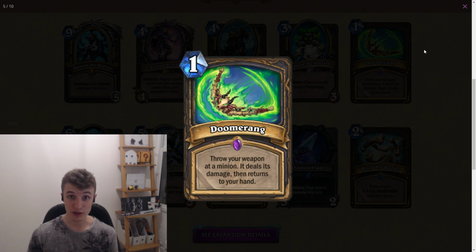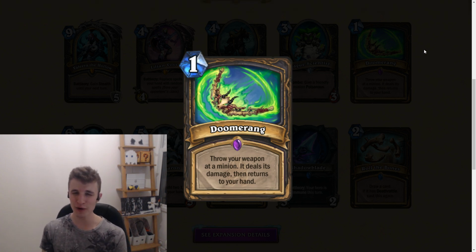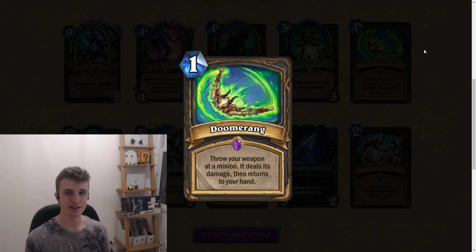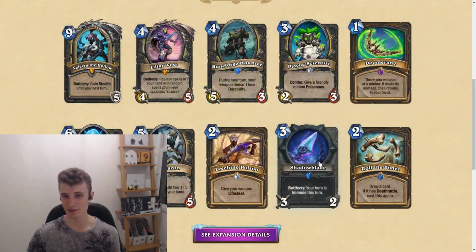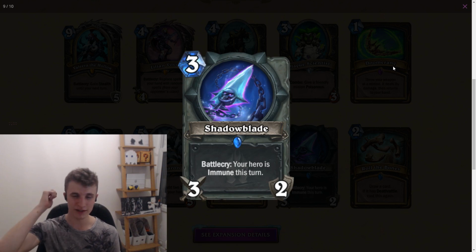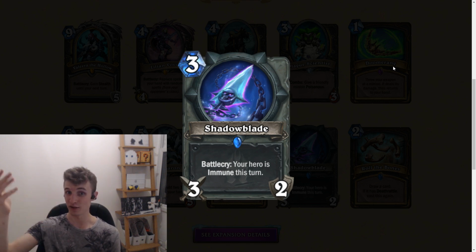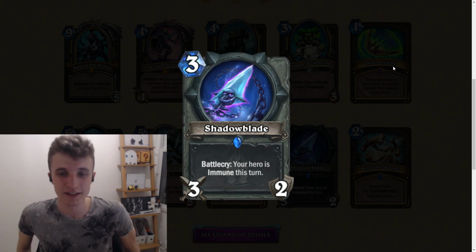Doomerang. Another good card. A 1 mana epic Rogue spell. Throw your weapon at a minion. It deals its damage and then returns to your hand. So this is pretty crazy. Say you have your Shadow Blade. You use your Doomerang for 1 mana, throw it at the minion, and it does the 3 damage. And then the Shadow Blade goes back in your hand again, so you have the Shadow Blade back to get the immunity from it again. So you get to use the Battlecry again, which is really nice.